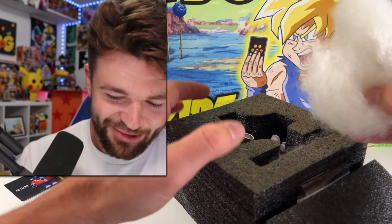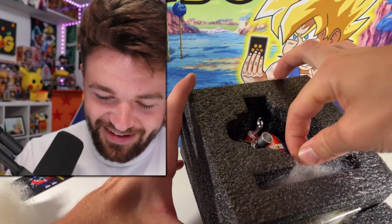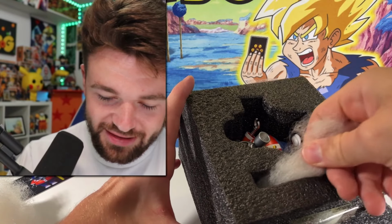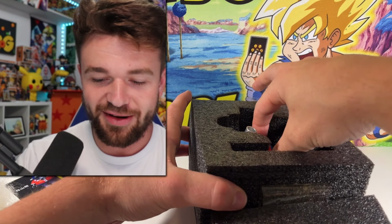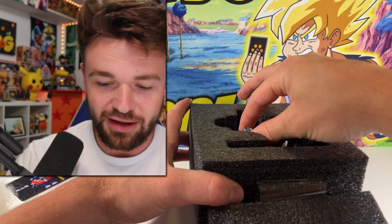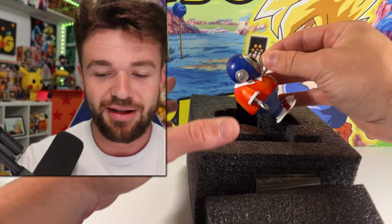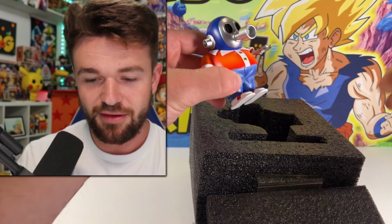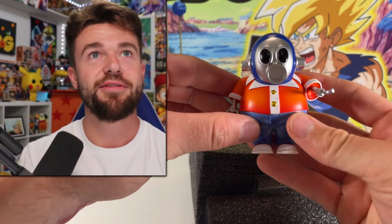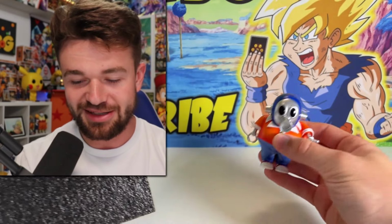Oh, wow. That's so cool. That is so cool. I think there's something else down there, too. Okay, yeah. Oh, yeah. Let's pull this bad boy out. Hopefully, I don't break it. Oh, let's pull this bad boy out. Look at him. Akira himself. In Tori bot form. How cool is that? Now, there's something else that goes with it. Just one sec.